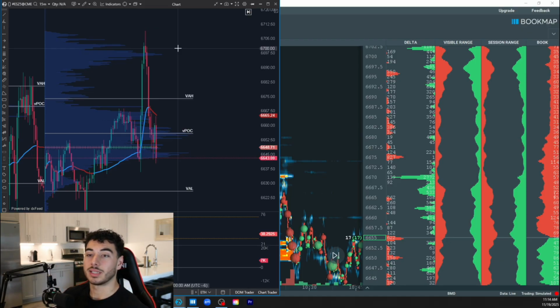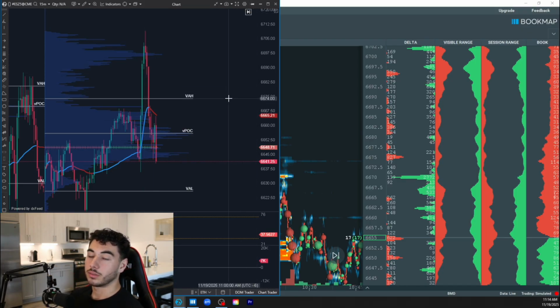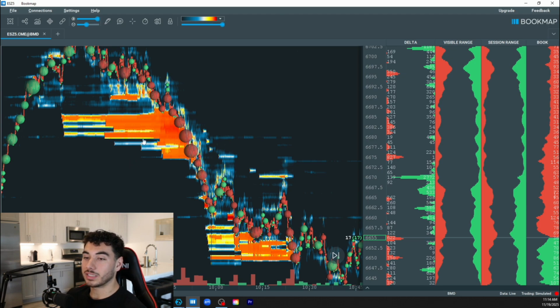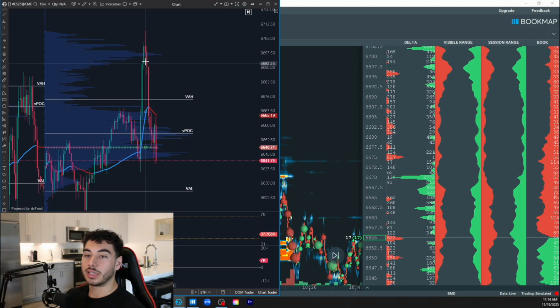Candlesticks are fractal, so it doesn't make sense to try to draw something off of a candlestick when it's not accurate, or to say, oh, there's a lot of liquidity above the high. No, there's not. There's just no way to know if there are actual passive participants waiting at certain areas. You would not know that there's liquidity sitting right here. You say liquidity is above the highs and lows, and that's false.